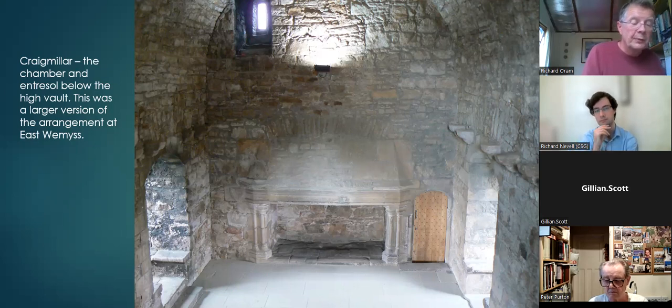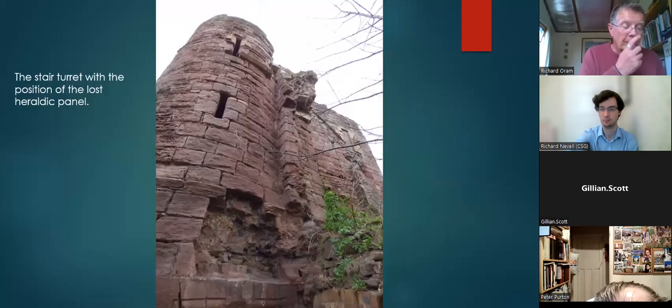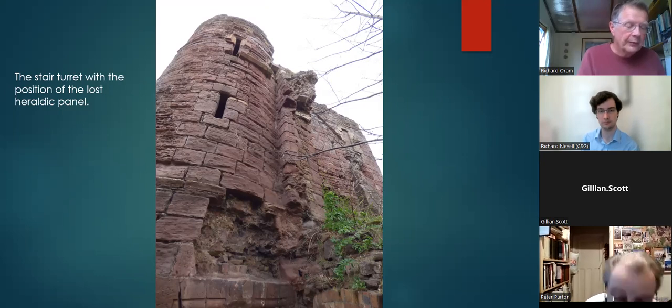Almost 20 metres due south of the Livingston's tower, he constructed a new 5-storey tower of high quality sandstone ashlar. The tower measures 8.5 metres north-south by 10.6 metres east-west, with an imposing cylindrical stair turret projecting at its northeast angle. This turret, lit by short slits with broad external chamfers and decorated with boldly projecting string courses at each floor level, contained the new principal residence to the castle's main suite of rooms via a finely moulded door at courtyard level. You can only see the sill at the bottom of the photograph there.